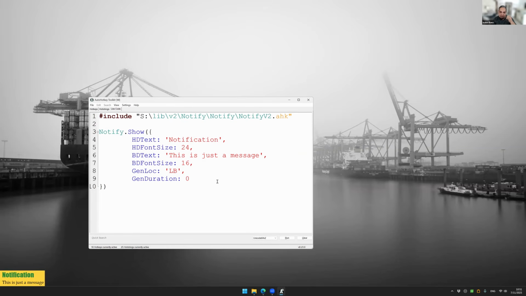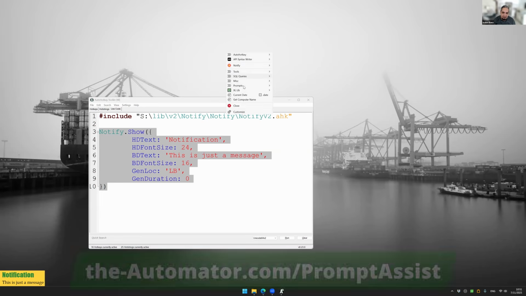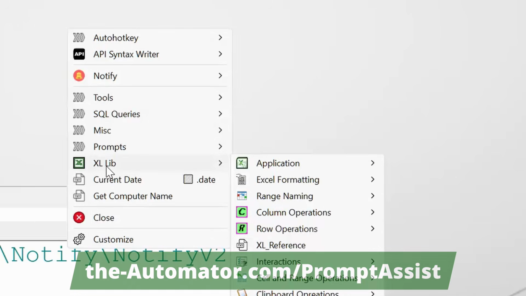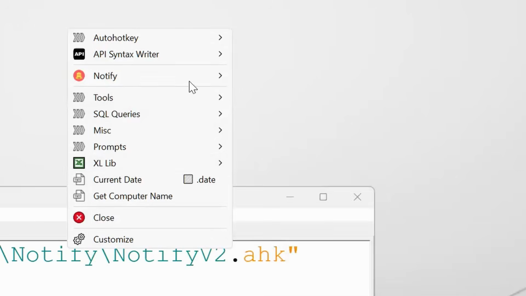And there's another thing, like when you click, I want to perform an action, a function that I have in my script. You can have that too. So this particular class is extremely useful. And we have a lot of examples and documentation. I think even for the prompt assistant, we have a module that is just for the notify class. There it is, the notify.